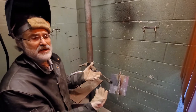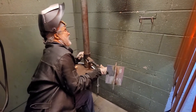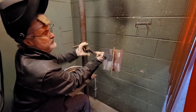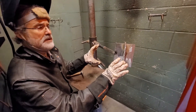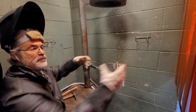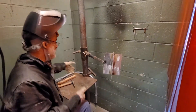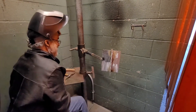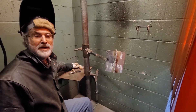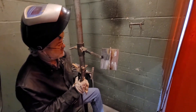Now that I've tilted the plate to vertical, I need to raise up the handle on the pole to be able to practice on it. Depending on what position we're welding in, we can raise our metal up, lower it down, tilt it back, and rotate this around the pole. When I'm welding vertical, I don't really need my table anymore, so one of the things I'll do is move the table completely out of the way and just use it to keep my hammer and brush on. This allows me to move in closer to my plate while welding.